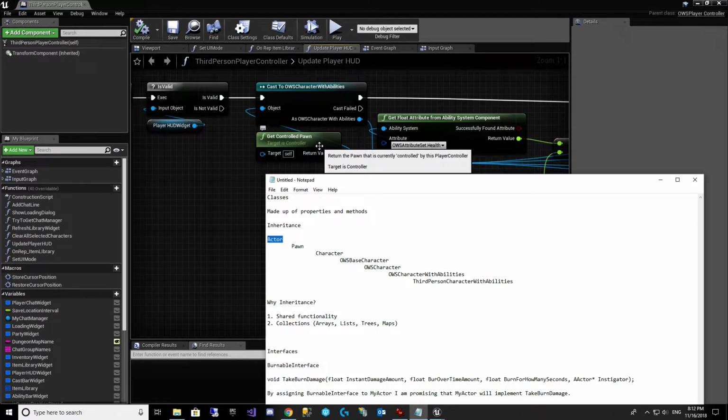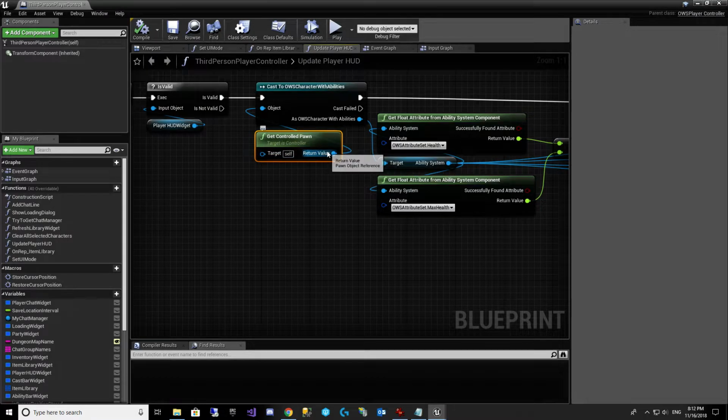So what happens here is that get controlled pawn is able to act on my third-person character with abilities, even though Epic never knew I was going to make a third-person character with abilities. And they're able to do that because they do it at the pawn level. So therefore, they return me a pawn object reference. They don't know that it's a third-person character with abilities. They just know it's a pawn. But I know it's a third-person character with abilities.